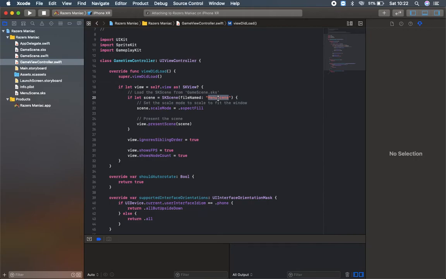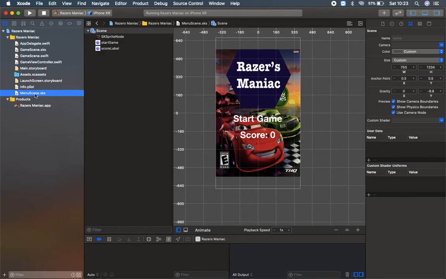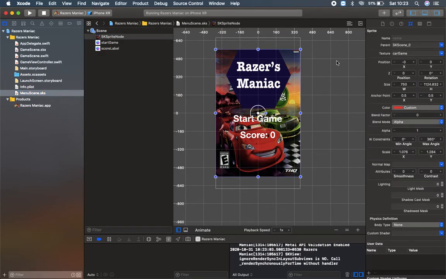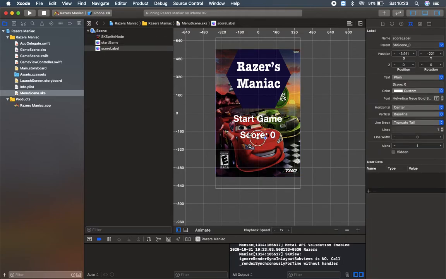And then I need to mention that if you're using this menu scene.sks file, after editing all these stuffs for the SpriteKit game, which means the label and all these things, don't forget to save the file, which means that Command S will do it.